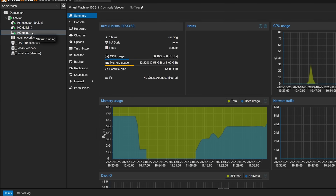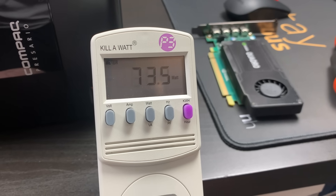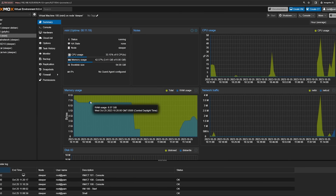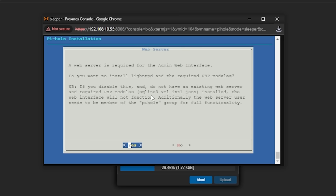I was a bit nervous that removing the GPU would cause PCIe-related network issues, but everything worked fine, saving us 15 watts. With the free PCIe slot, I dropped in a quad 2.5-gigabit NIC mostly just to see if I could break things, but I could still log into the Proxmox UI without issues. After tweaking some memory usage settings, I ran a few more VMs and containers, including PFSense using the quad NIC, Home Assistant OS, and Pi-hole — and it all worked like a charm.